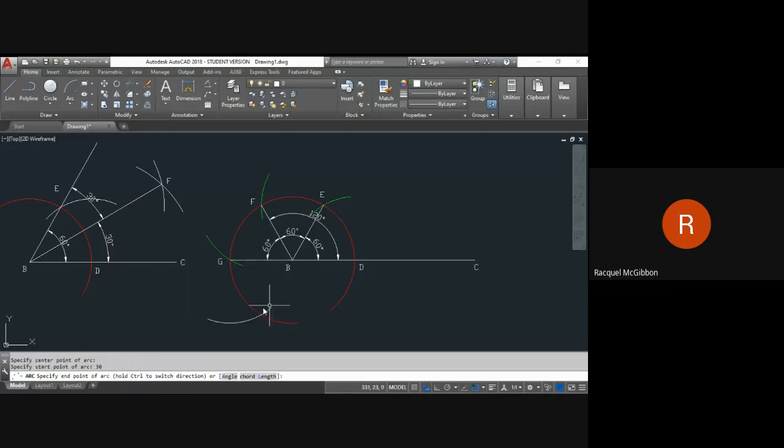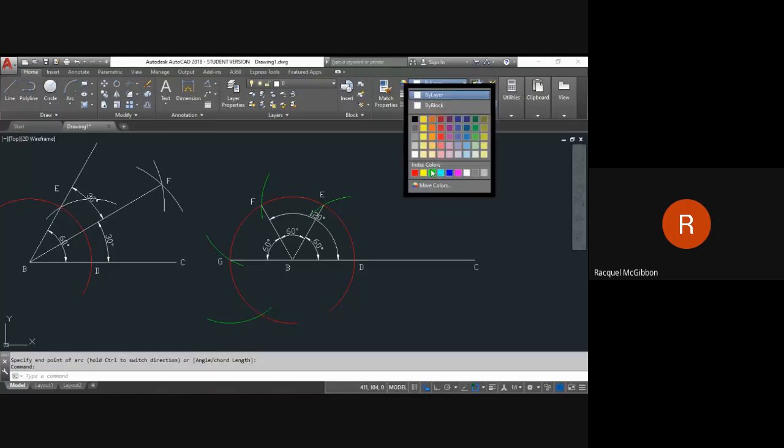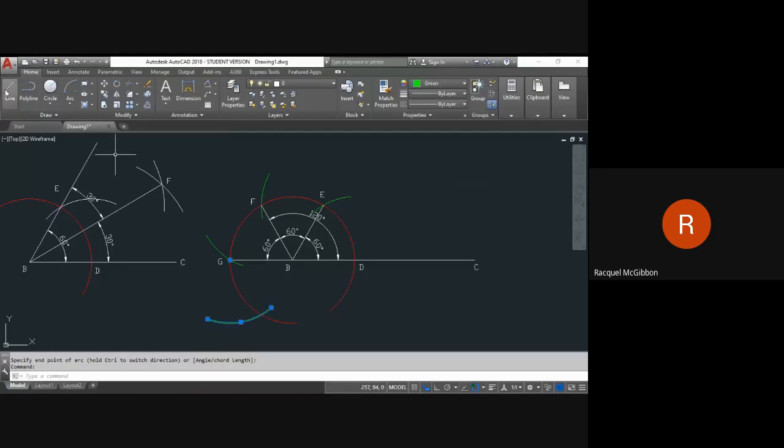Enter, swing. I should draw a line from this point to B. It should give me a 240 degree angle. We're going to check.